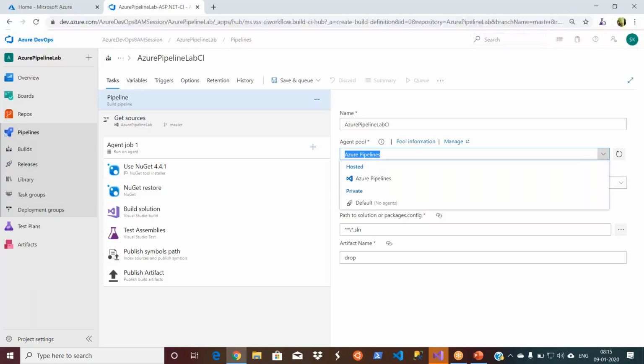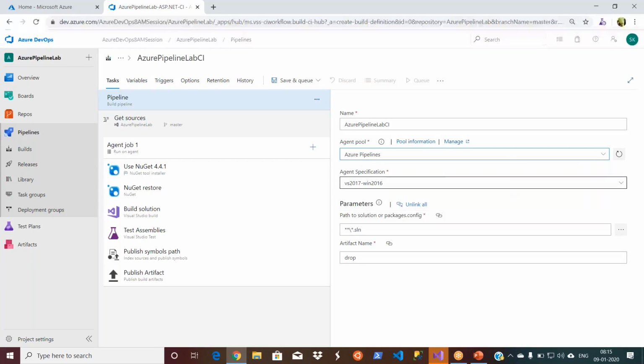When we use Visual Studio, it will run on our laptop, and it will give us the output in the bin directory or wherever we mention. In the same way, when you are doing this CI build pipeline on Azure DevOps, it also needs a server. That is what this agent is. By default, when you create a pipeline and select Azure Pipelines, you see Hosted Azure Pipelines under the hosted category. This is the agent that gets created automatically when you run your build.